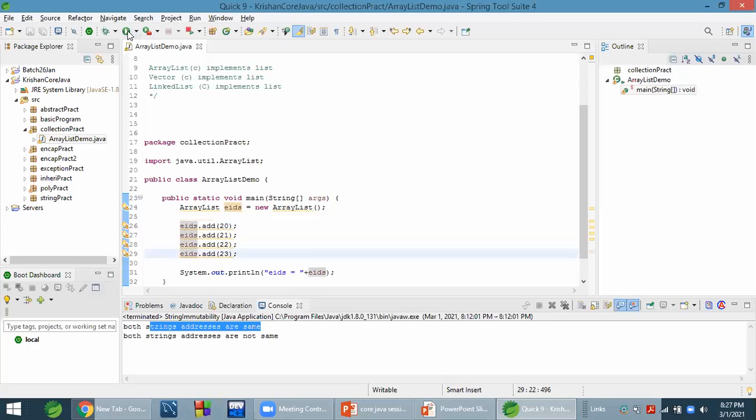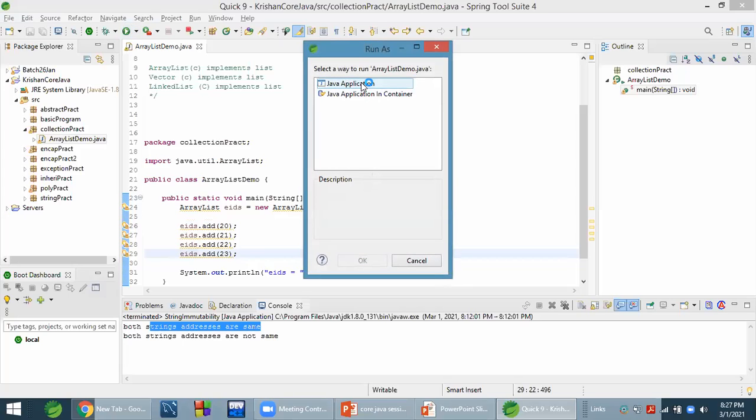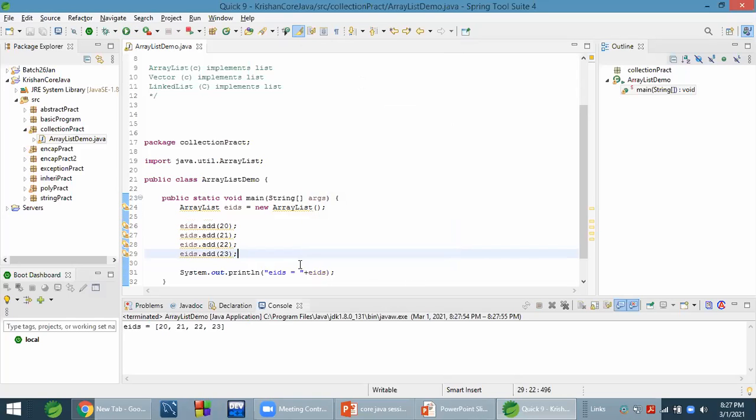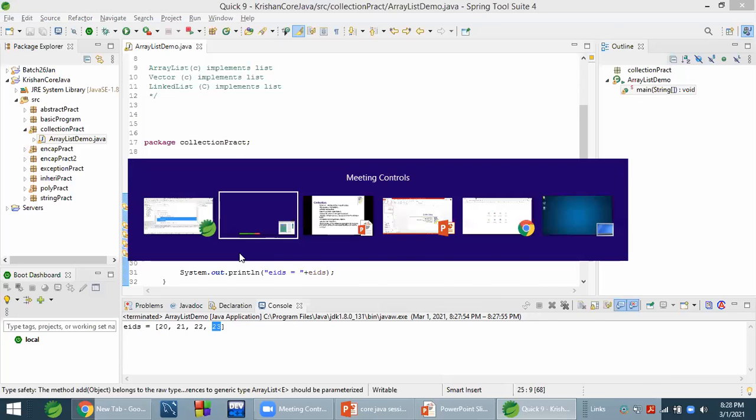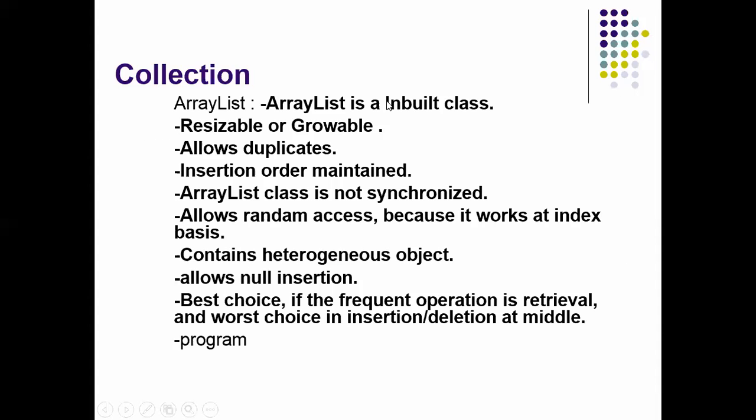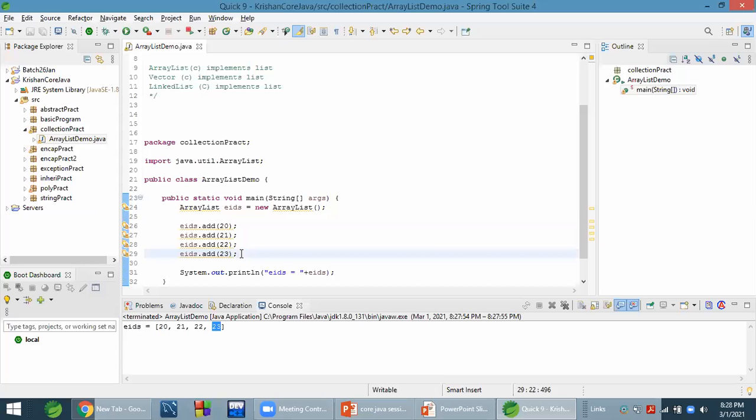Now run this. 20, 21, 22, 23. Whatever elements are available in this will be printed. Here you can see a point: ArrayList is an inbuilt class, resizable or growable. Resizable or growable means there will be some fixed size, suppose 10 or 12 elements we can insert. As soon as we insert the 10th or 11th element, it will automatically grow its size by double, to 20.